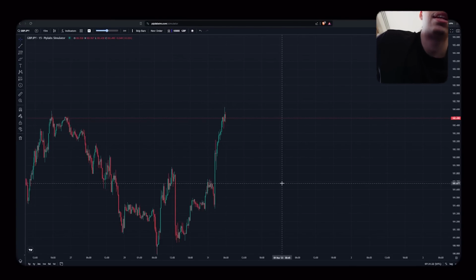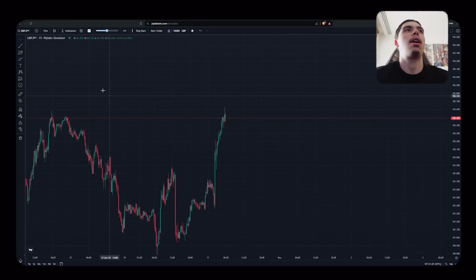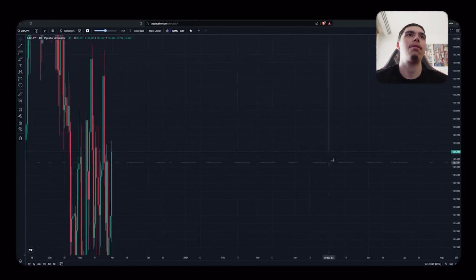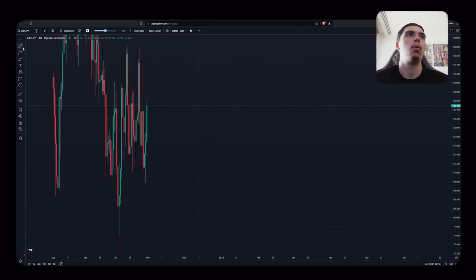All right, so step number 1, what is our markup, right? We need to go on daily time frame. So we can see daily time frames closing bullish here, okay? We have a daily resistance all the way up here. We're not too worried about that. That's pretty far away.